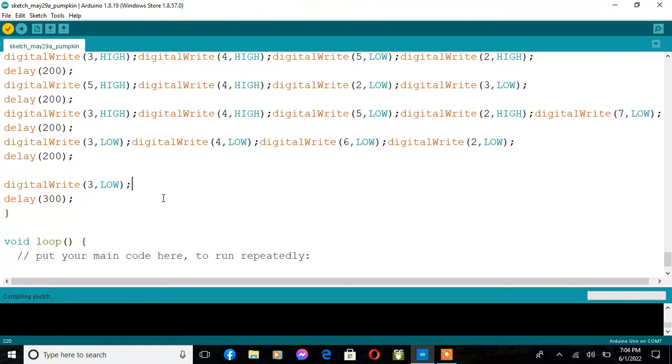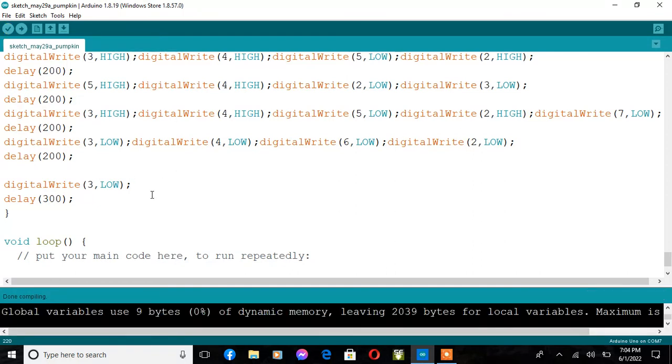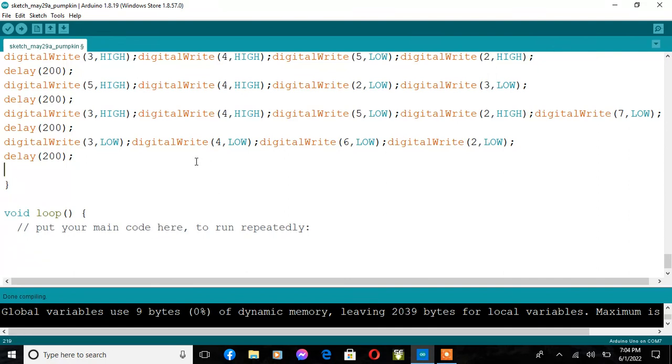So once it verifies, okay, so we're good. But yeah, that is essentially the basics to programming. This is exactly how I program my Pumpkin. As I said, for motors, you can literally just go on YouTube and search up how to hook up a motor to an Arduino, and then you are going to use my program on how I tell you how to turn a pin off and on. You'll use that for a motor.